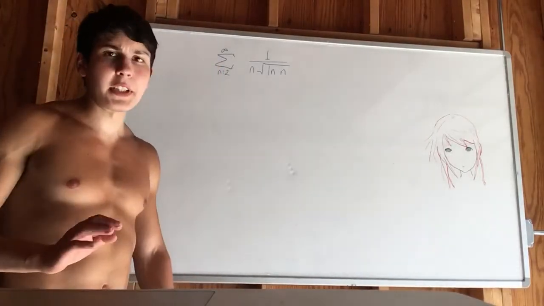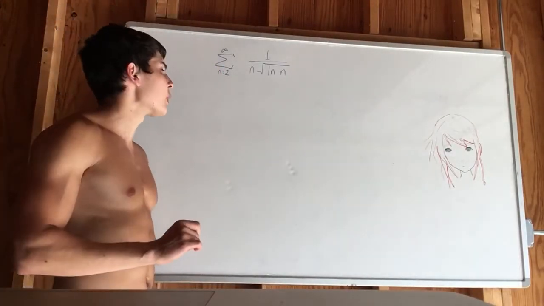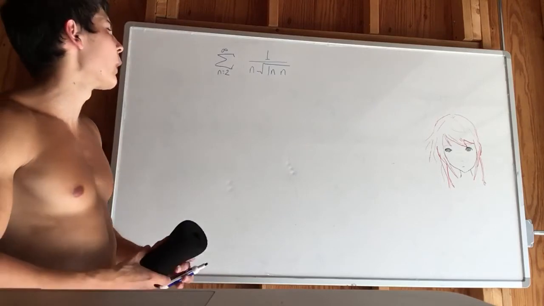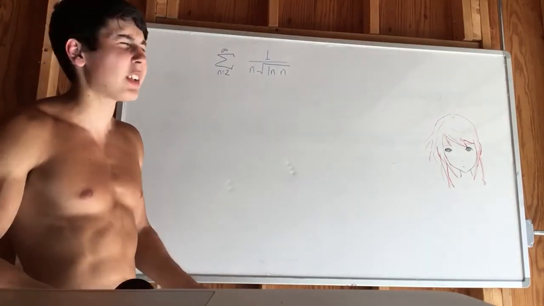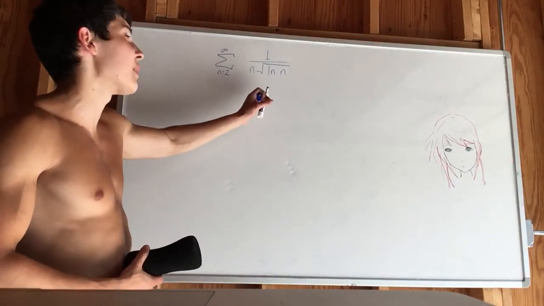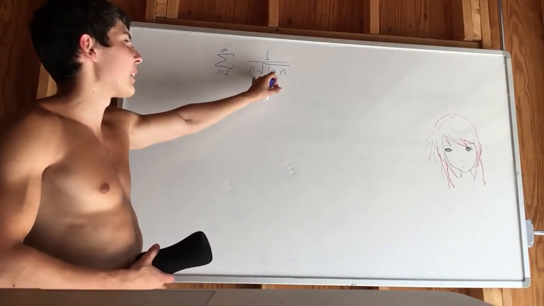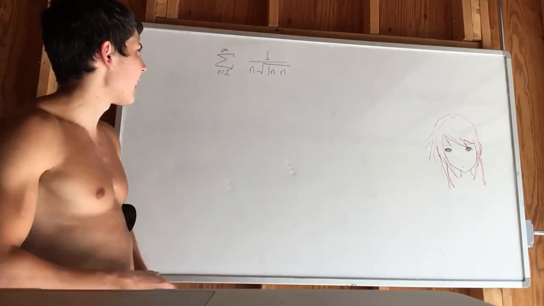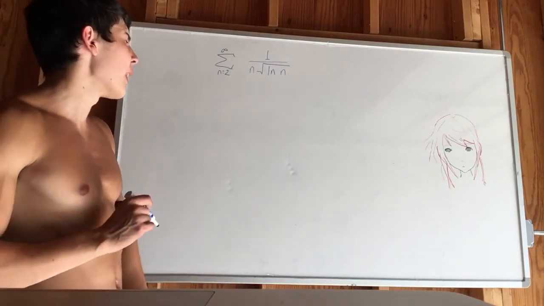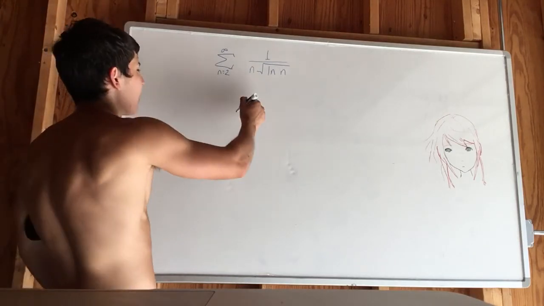We want to find out if the series is convergent or divergent. So we're going to use the integral test because we know three things about this series. We know that it's continuous, we know that it's always positive, and we know that it's decreasing because that denominator is going to have larger and larger terms. So this is definitely satisfying all those conditions, and you can put that into a graph if you don't believe.